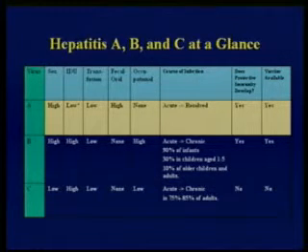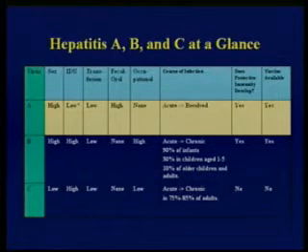Regarding fecal-oral transmission, very high for hepatitis A, none for hepatitis B, and none for C. Occupational risk, particularly for healthcare workers, the things we have to think about definitely is hepatitis B and possibly hepatitis C. But most or the majority of healthcare workers have been vaccinated or should be vaccinated for hepatitis B.